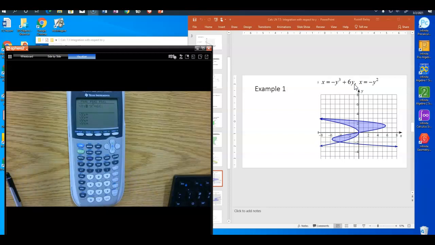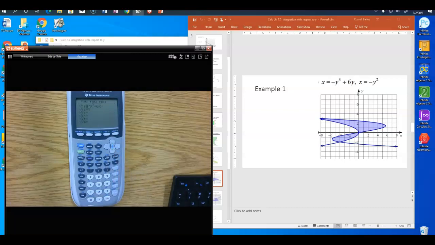So we're going to call the first one there x1. I think I changed my mind, didn't I? I think I said I was going to call that x2, but I guess I'll switch it to 1, and that one's going to be x2. And then the next one down is going to be -y squared, or in this case, -x squared.